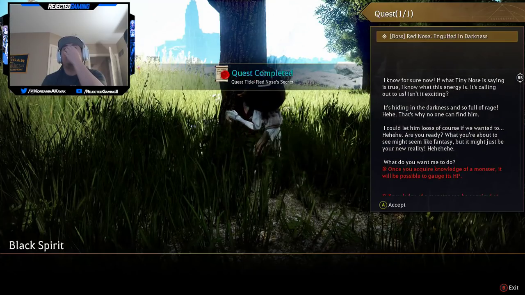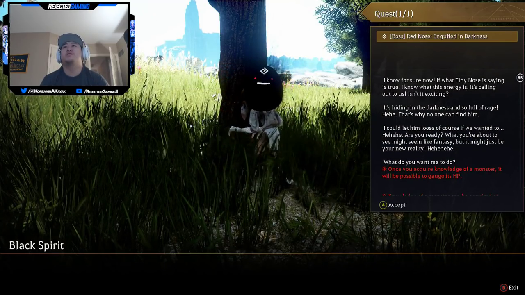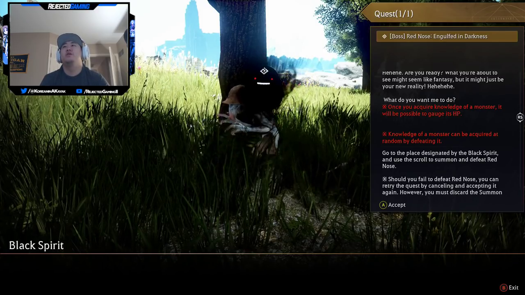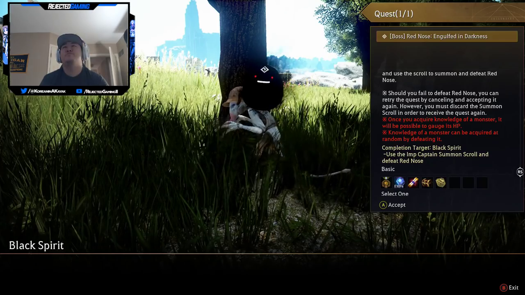Okay, I know for sure now if what Tiny Nose is saying is true. I know what the energy is. It's calling out to us. Isn't it exciting? Once you acquire knowledge of a monster, it will be possible to gauge its HP. Knowledge of a monster can be acquired at random by defeating it. Once you acquire knowledge of a monster, it will... Okay, why does it say that twice?